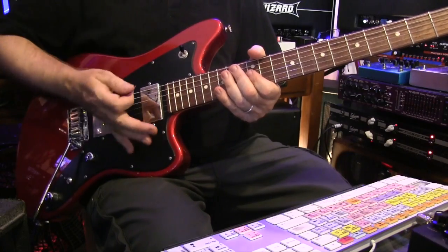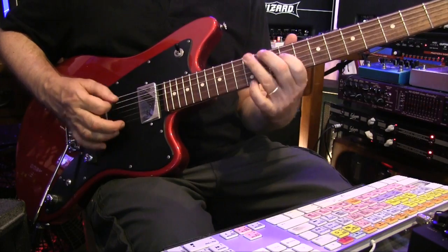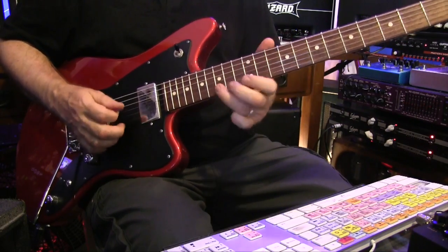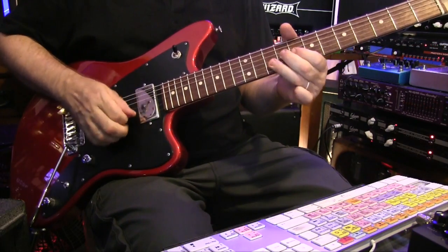See, right now it's helping that I'm palm muting over here. But I love this pick for solo.